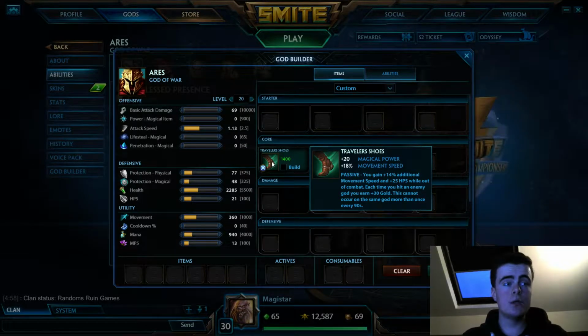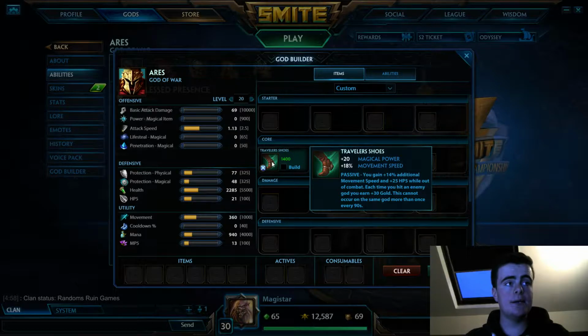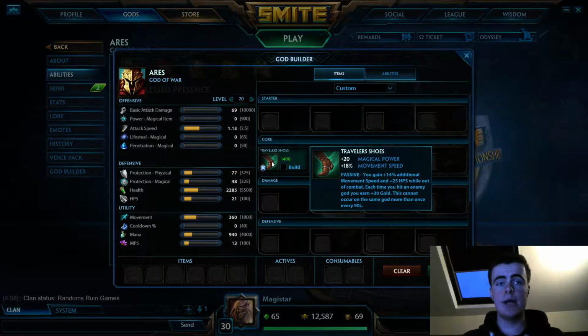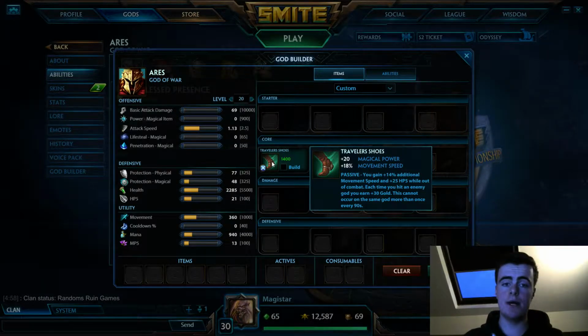So Traveler's Shoes not only gives you more movement speed, which is great for supports, it also gives you 30 gold whenever you hit an enemy god with an ability. While out of combat, each time you hit an enemy god, you earn 30 gold. This cannot occur on the same god more than once. So basically, every time you hit an enemy god, you will get 30 gold for hitting them, and then it can only be every 90 seconds. So say you're in a team fight and you hit all 5 people at any stage in that team fight, that gives you a total of 150 extra gold.